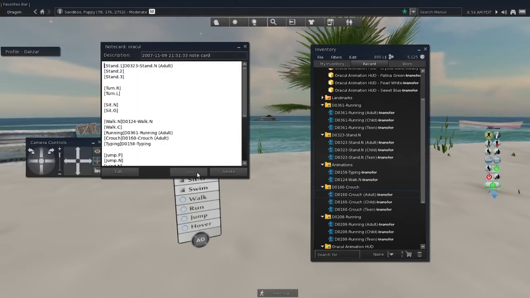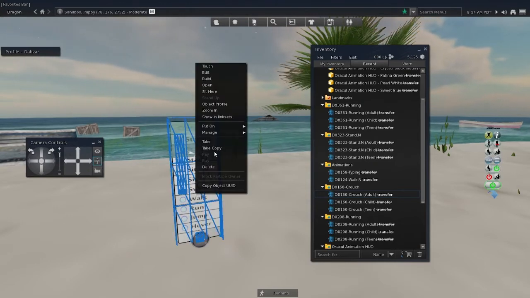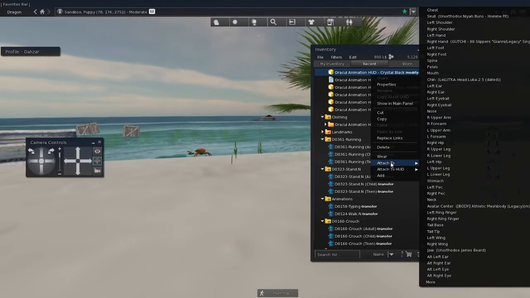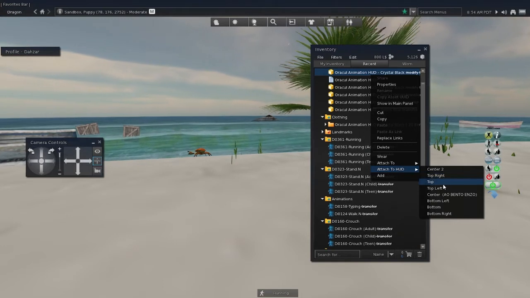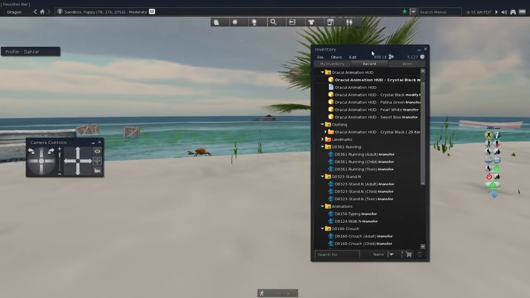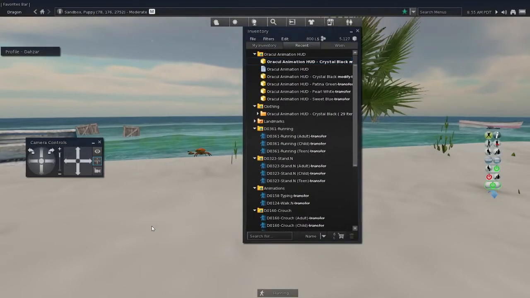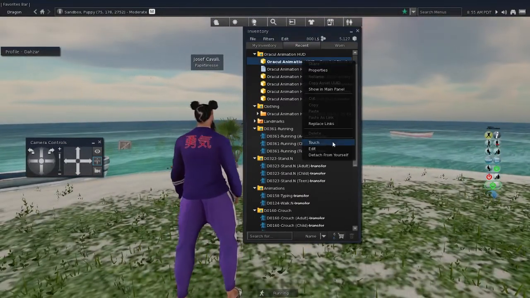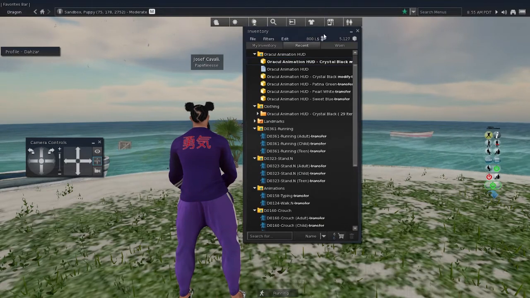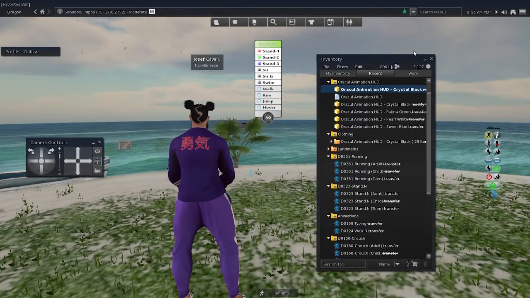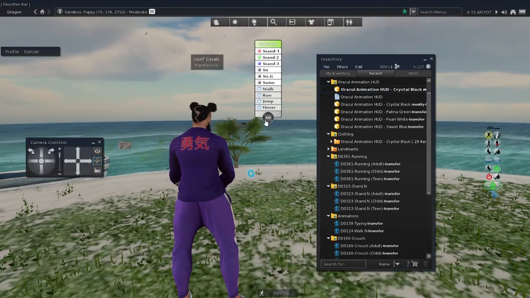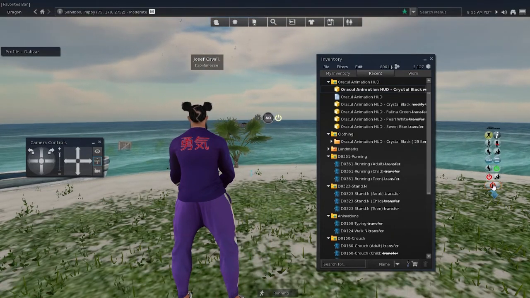So what you would do is save it. Take it. Attach the HUD, and I just put bottom left. So actually, I'll attach it to the center, and if you want to move it on the screen, just edit and then use the move tool. So I'm gonna turn it on, turn this one off.